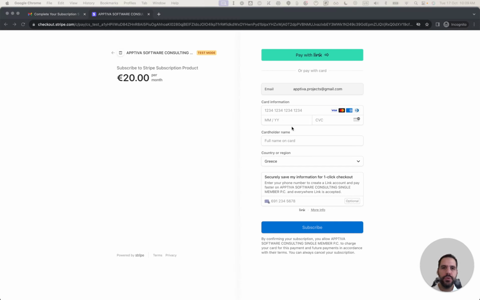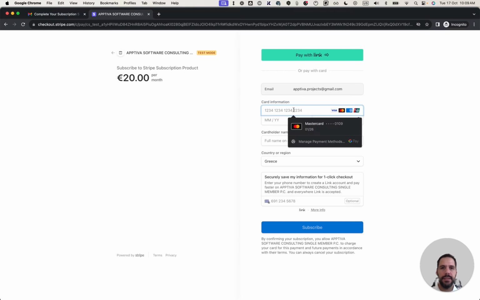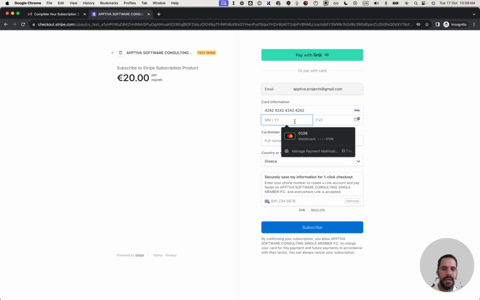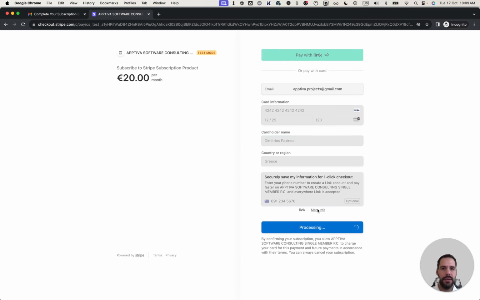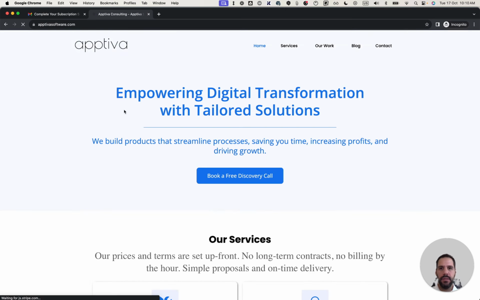I'm going to use the test credit card of Stripe. It doesn't really matter what I'm going to enter here. And now I'm going to press subscribe. And I'm going to return to the page that I have set as my redirection URL.